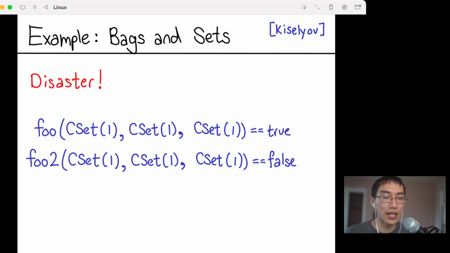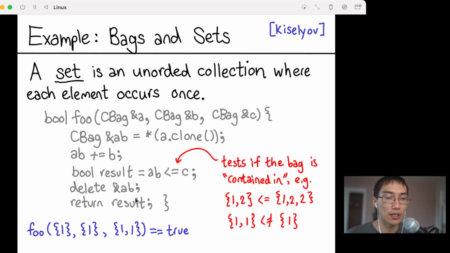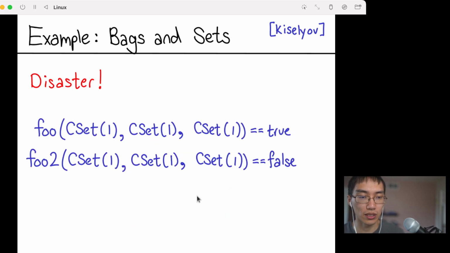In the first case, what we did was we said, okay, clone the bag. So when I pass in a set A as an argument, that gives me another set. And then when I add the set here, it says, okay, I'm going to try to add 1 to the bag AB. But there's already one there, so I don't add it. So I just have a single one. And now when I do the inclusion test, I see there's 1 in this bag, and there's 1 in the other bag. So hooray, this is true. And I get true in this case.